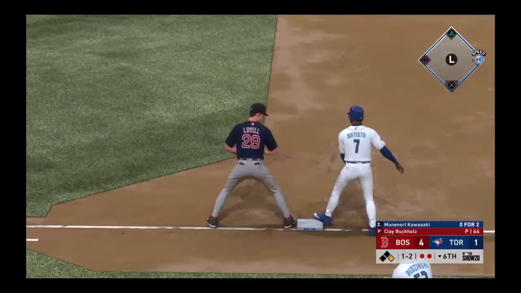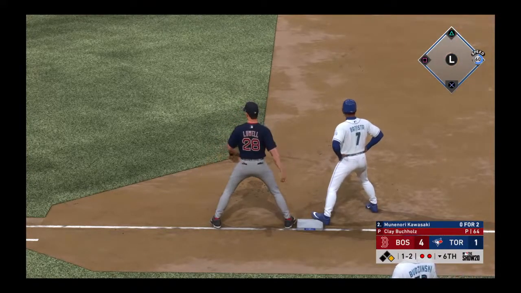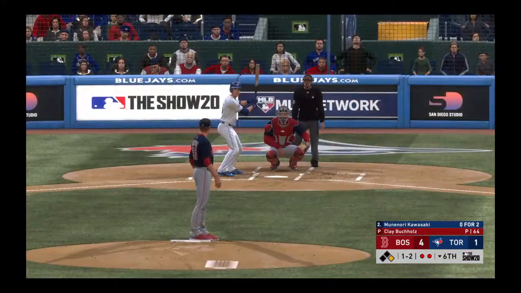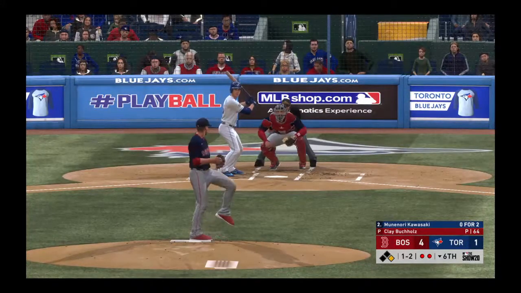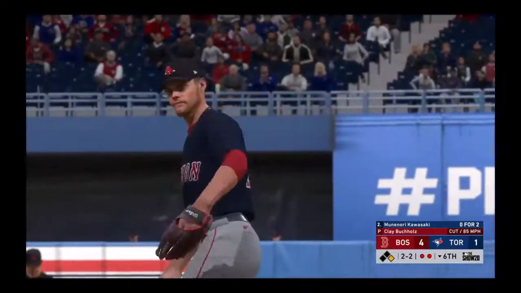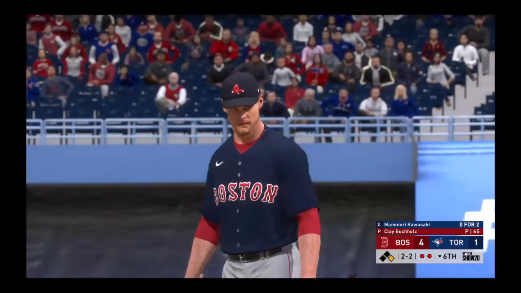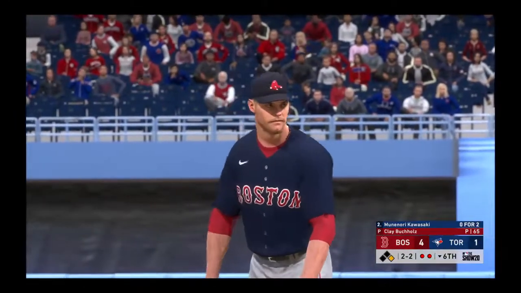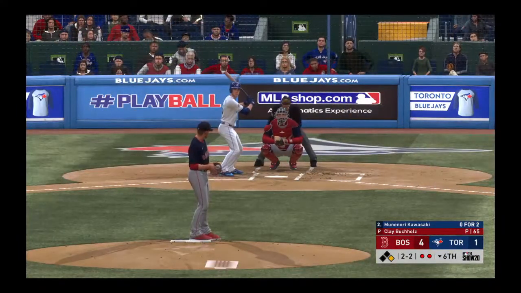A look to first by Buchholz, and he'll be back in standing up. 2 out with the man at first. Ball 2. And he missed with it up and in to even things at 2-2. Interesting sequence of pitches right there. A real ugly swing on a ball away, and it looks like the batter has a much better idea of what he's looking for after that second pitch.